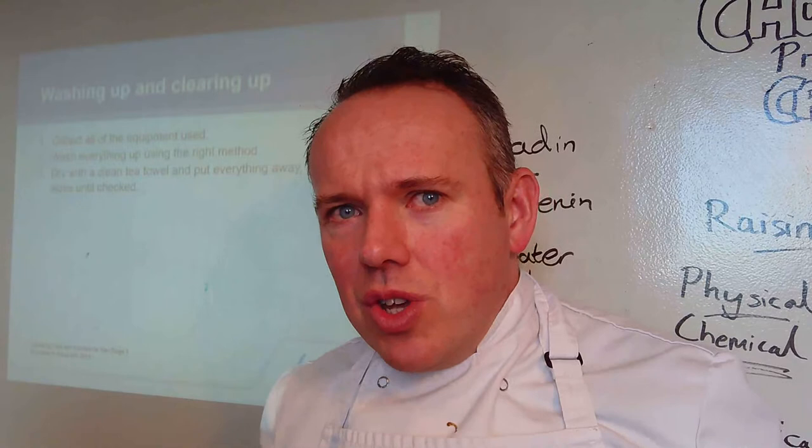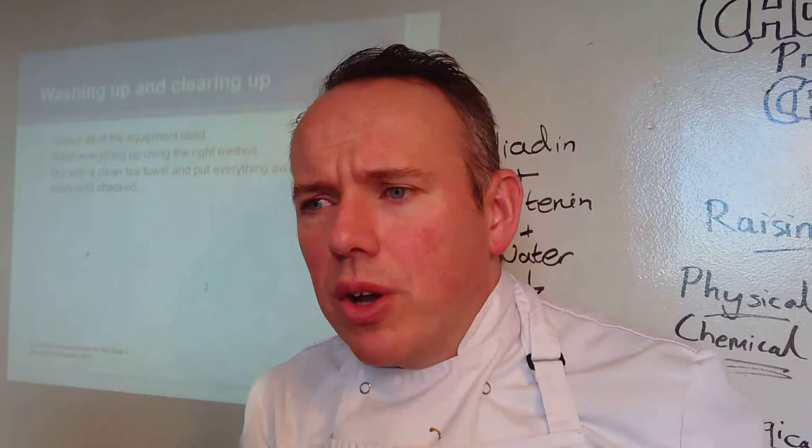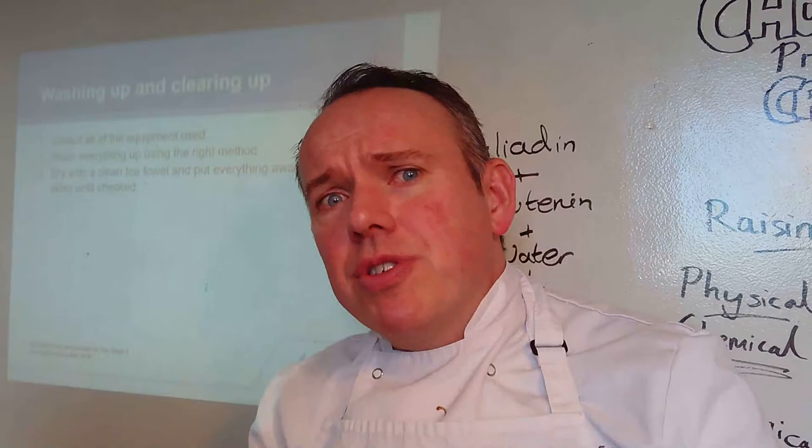Leave everything to dry. Don't overstack things. We've got bowls and saucepans today, so be careful not to overstack them when you're putting them on your drying racks or drying area, okay? We don't want anything falling off and hurting yourself, especially not glass bowls. So be careful when you're washing those up. Put them up so they're not going to fall, stack them nicely, or you might be putting them in the dishwasher. A bit of a cheat, but you might be doing that.